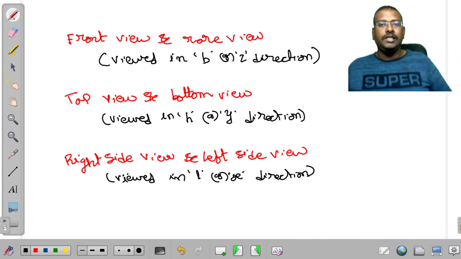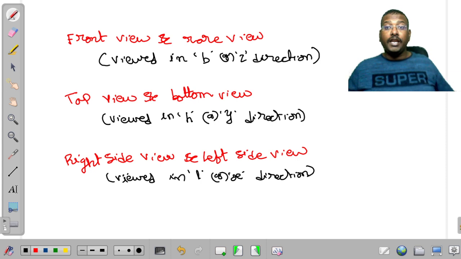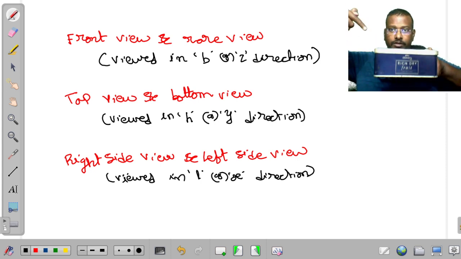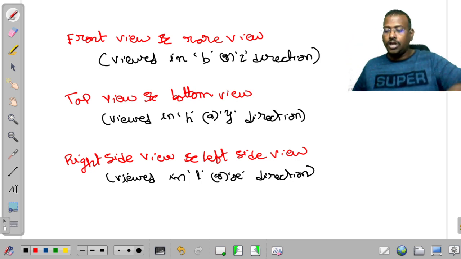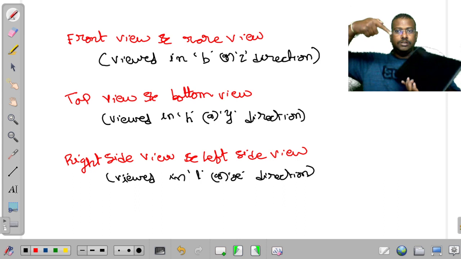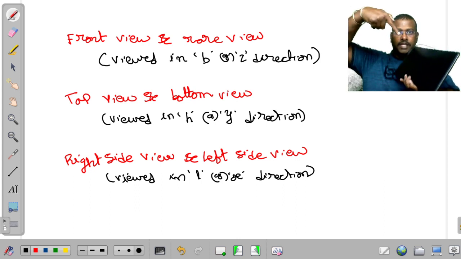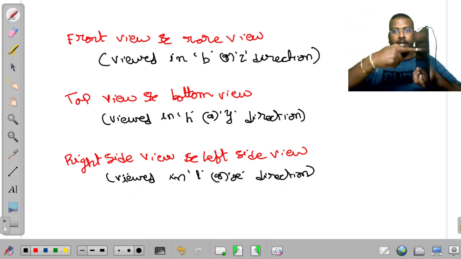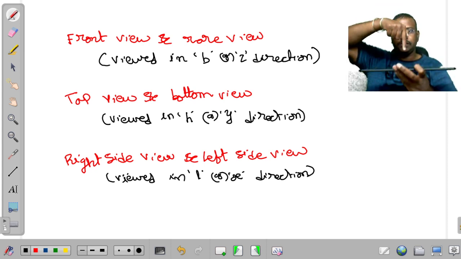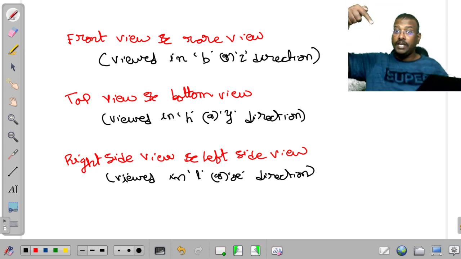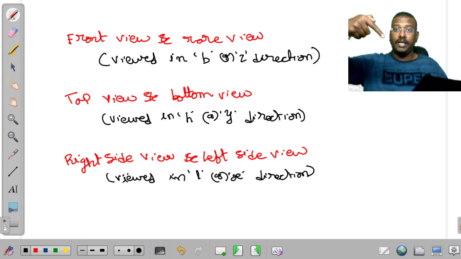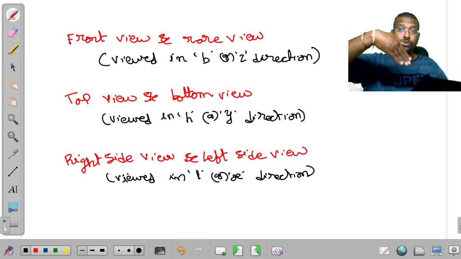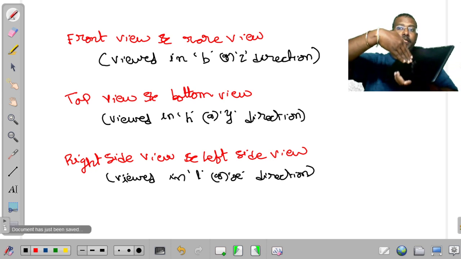Okay, sir, you said these six. Now can I view from here? If I view from here, observe, the rays are coming like this, then where will the shadow fall? The projection should be perpendicular to the rays. If the rays are like this, the principal plane is like this. But if the rays are not in x direction, y direction or z direction, also considered as LBH, then the rays are like this, then the principal plane is like this.